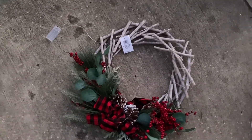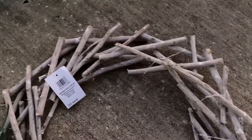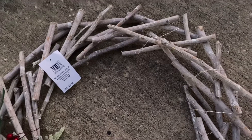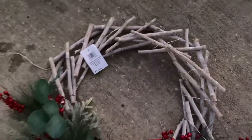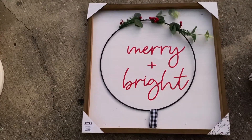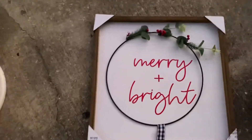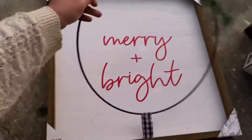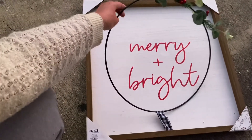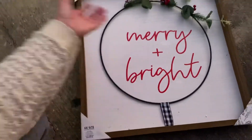Next is a Christmas wreath with Christmas lights wrapped around it — it was $30. It was coming apart, and I don't know why they put little nails in the sticks because it was coming apart at the top. Then we have this item — I think it got thrown away because there's absolutely nothing wrong with it. It's just upside down. A little piece is hanging from the bottom, so if you hung it up correctly it would fall off. My theory is they tossed it for that reason. It's $29.99.